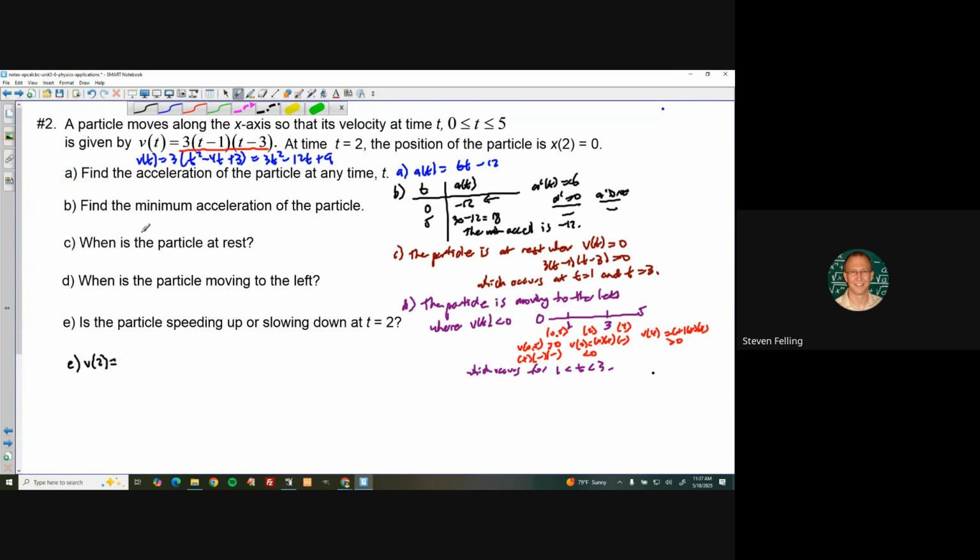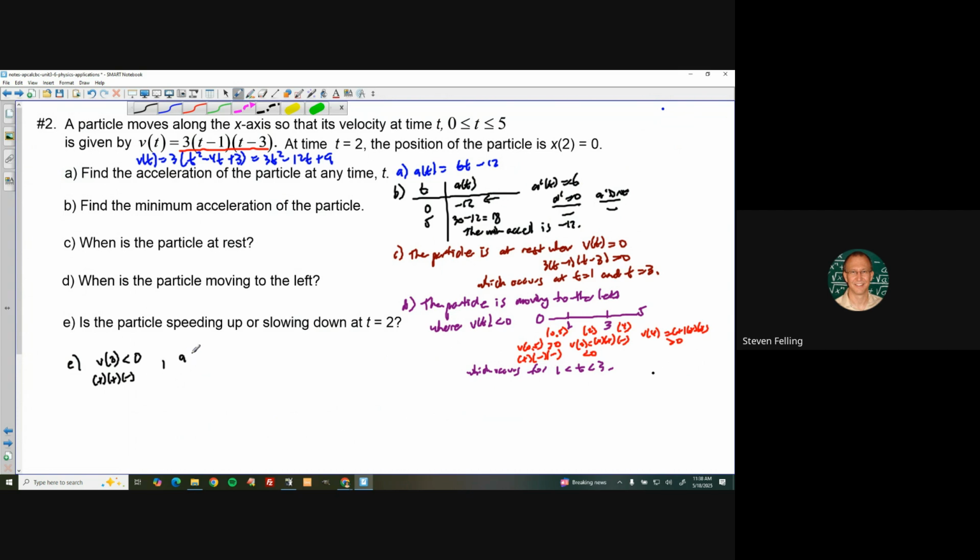Plugging 2 into the velocity function, we get 3. So that's just a positive. Actually, I shouldn't assert that this is equal. We've got to be careful not to ever write something that isn't true. So maybe below this, I can just indicate that as a plus. I'm going to do this for 2 then. So this is the velocity at 2. This is a positive number. 2 minus 1 is a positive number, and 2 minus 3 is a negative number. So I can just use that as evidence to say why that is less than 0.